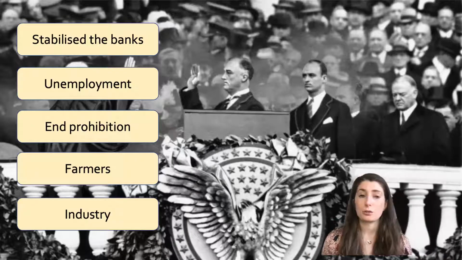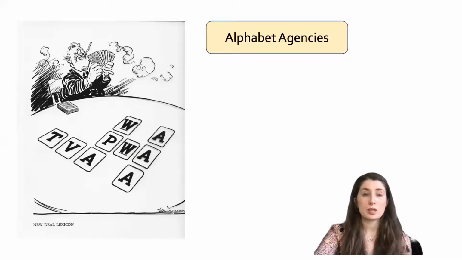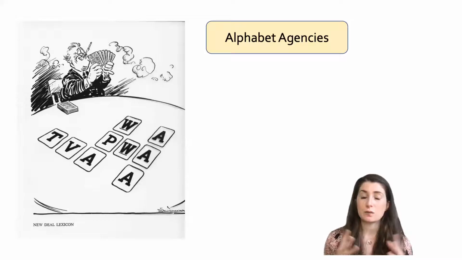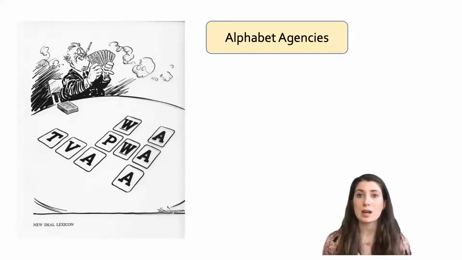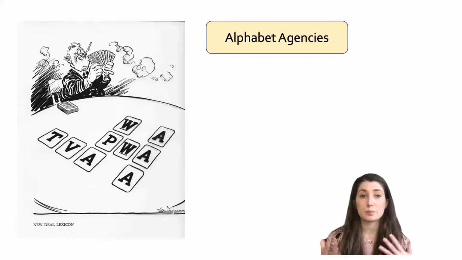Now, in a moment, I'm going to go through each of those in detail and talk to you about what he did in each category to try and fix the problem. Before I do, I just want to go through 2 things that helped him to manage this. How did he actually go about doing this? Now, the first thing he did was he created what we call alphabet agencies. These were organizations filled with clever individuals to try and brainstorm ideas. He called these his brain trust, okay? These were people who were thinking of plans, proposing things, coming up with ideas, things like that.